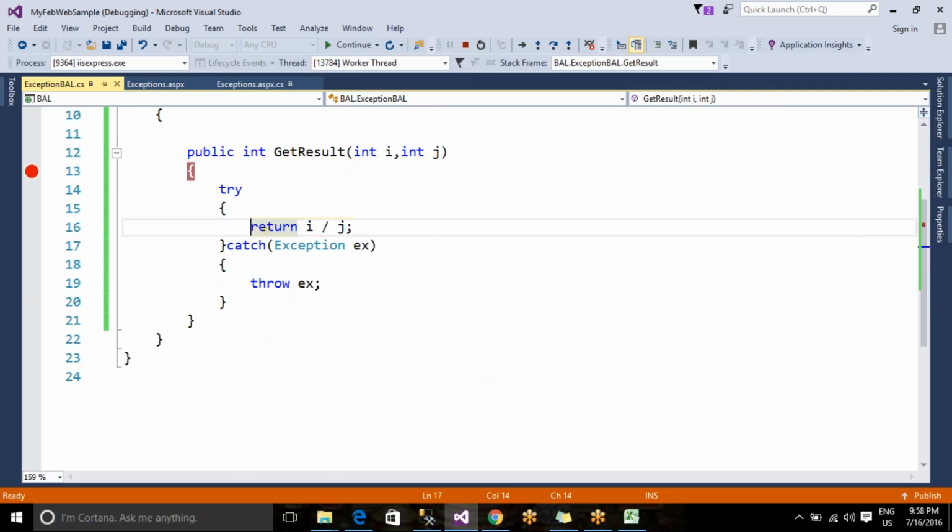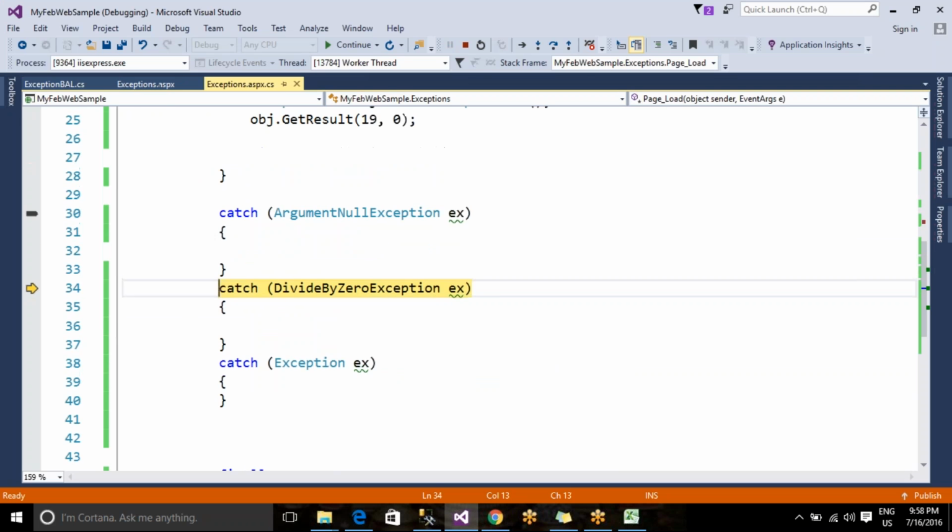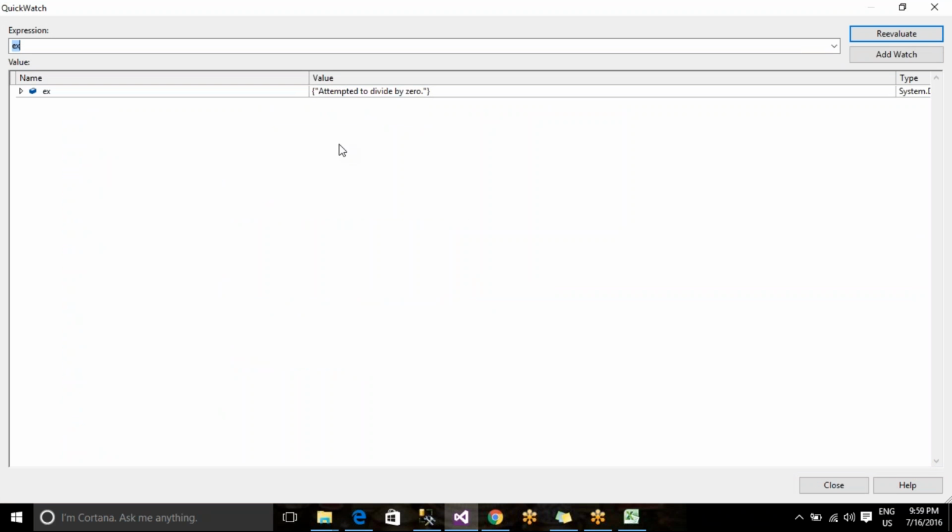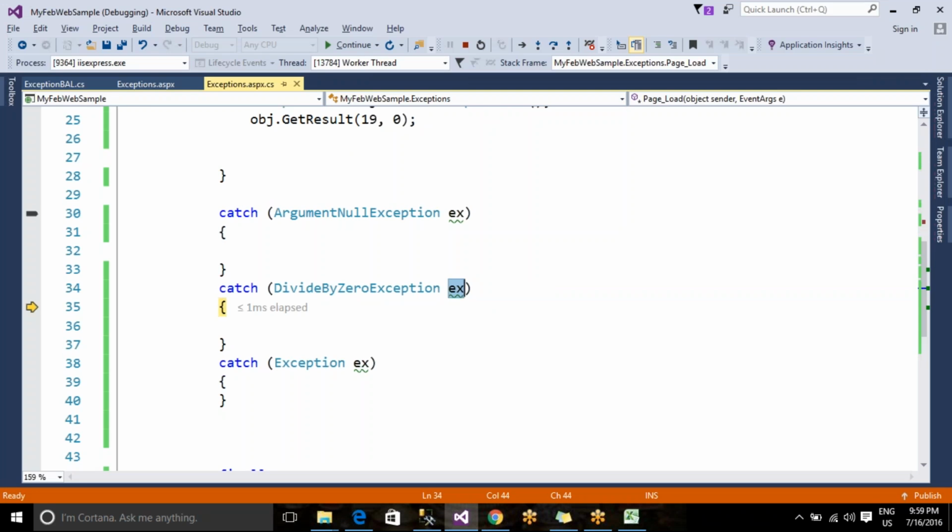So actually it will raise the exception, and here it is being caught, and it is throwing the exception, divided by 0. Now you can see the exception details. Earlier the exception details were null, but here from another layer, you are throwing the exception. Okay, so this is about exceptions.